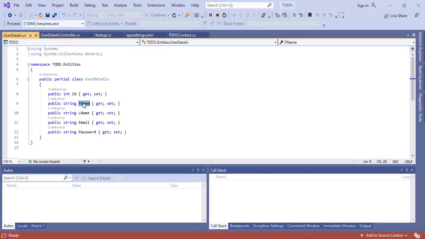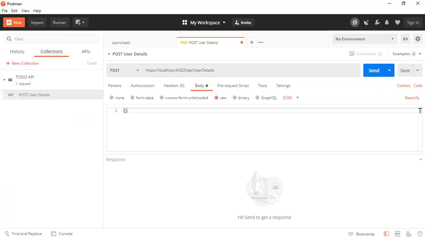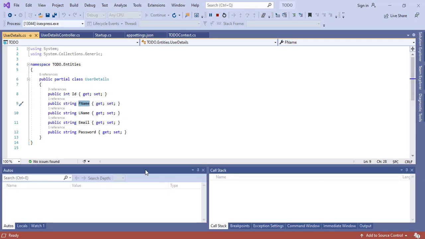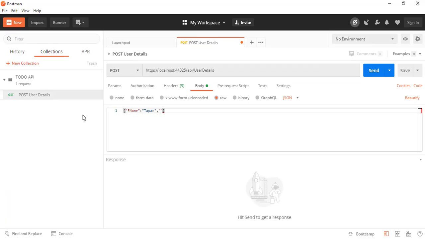So let's copy this first name, and here I am giving first name as Tapan, and now give comma, and let's copy this last name, and this should be Dubey.